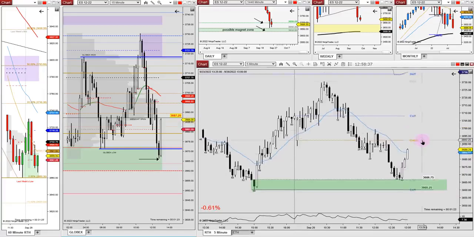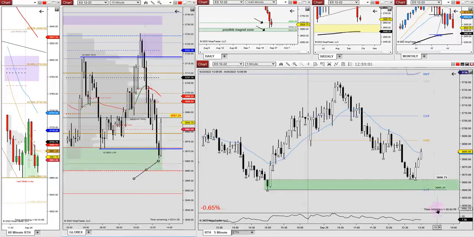Now here's my take on this. We left something behind. Also on the Globex chart, this is bothering me, this right here. And this is also bothering me, that we left low of yesterday. We came so close. Can we sell and come back down and finish the job? Yes, I've seen it happen before. But I don't want to sell against these three bars at this point. So I'm going to let the bulls do what they do best: finish the job, maybe test open of the day, and see if we get a rejection, and then we come back down again here.